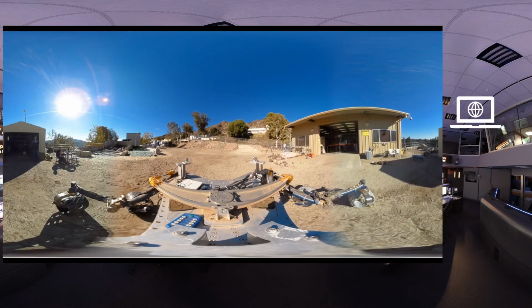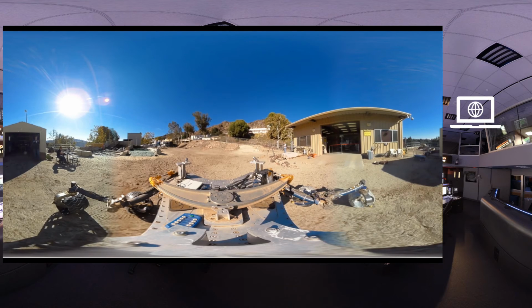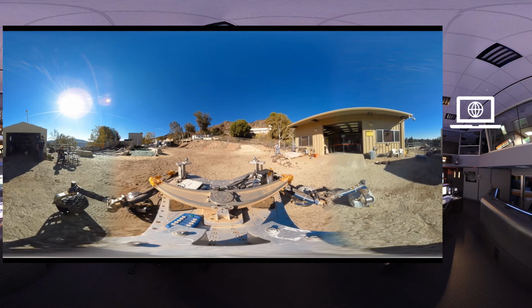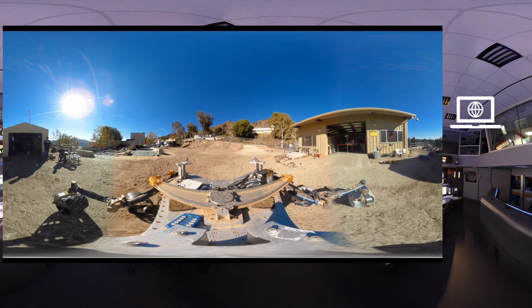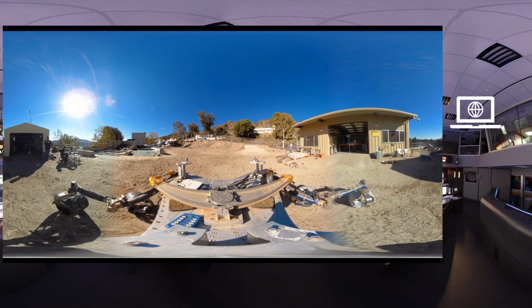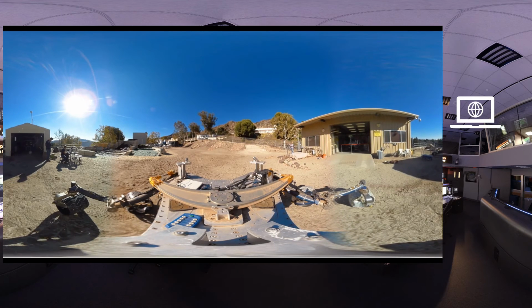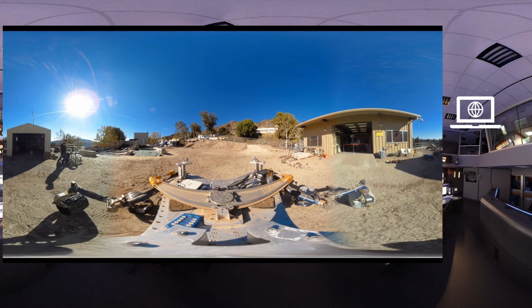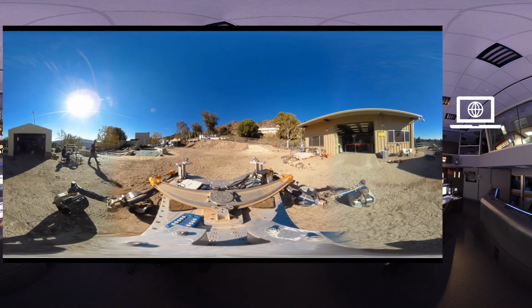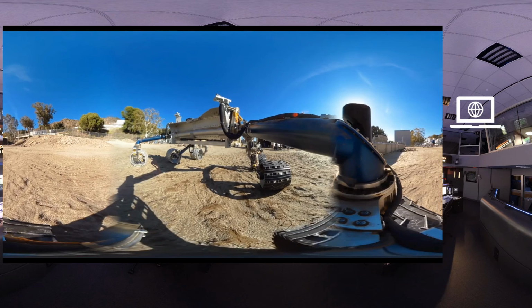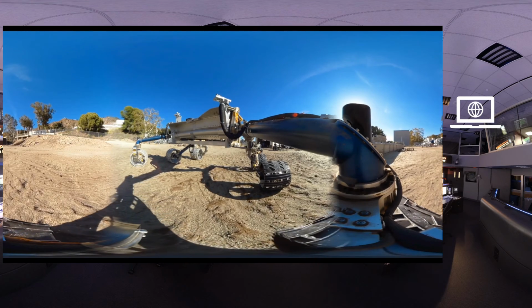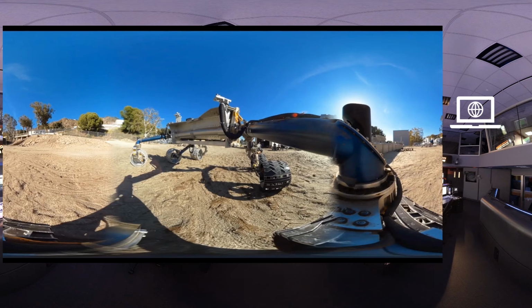Or maybe because you're at JPL, you want to talk a little bit about the Mars Yard. And so we could go out, and in this case, this is actually a 360-degree video, which is difficult for me to demonstrate here because I don't actually have the VFT Builder tool to show it to you. But you can put 360-degree video into this VFT Builder tool. And so when the user clicks on the video, they will actually be observing this video in 360-degree view, which is so incredibly powerful.